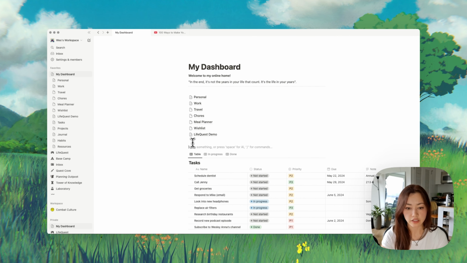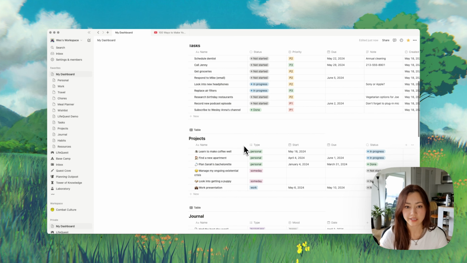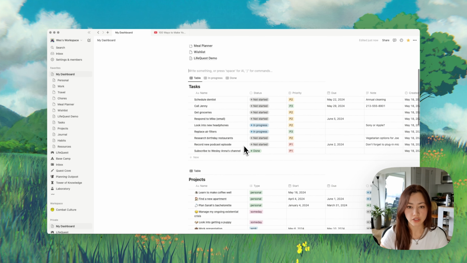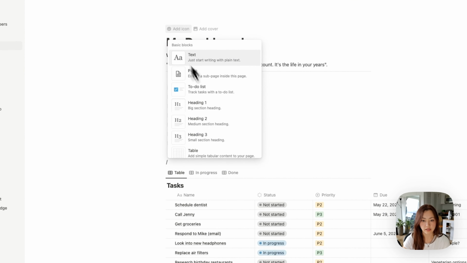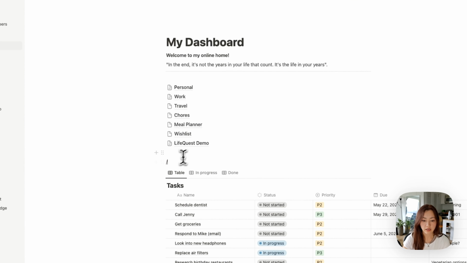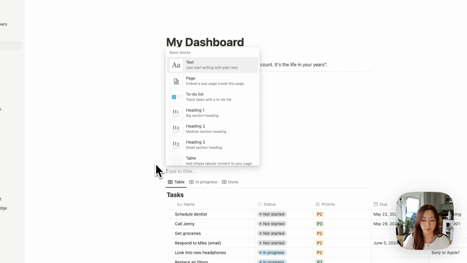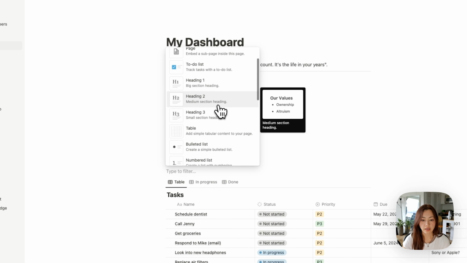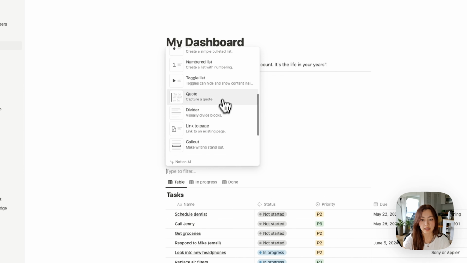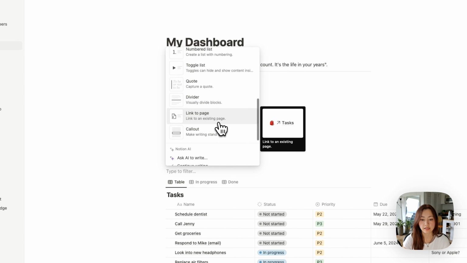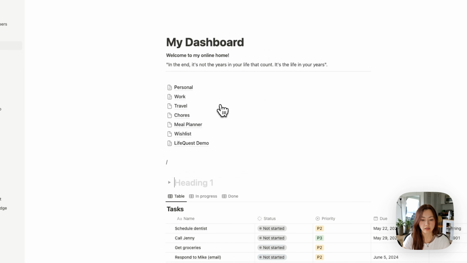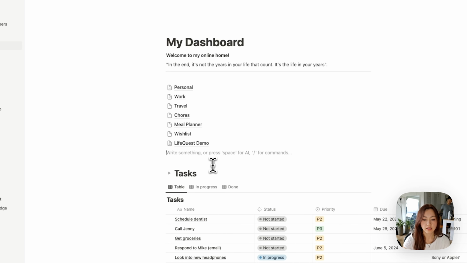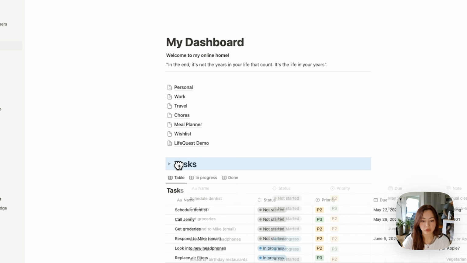And another trick I like to do, especially if you want to keep a lot of information on the same page, then you can use something called a toggle. So if we click /, this automatically brings up our block selector. You can also just activate that by pressing plus. And if we go down here, you can see that there is a toggle list. So this will just be regular text, or you can go down, toggle heading. And I think we're going to use a heading, probably use an H1. And I'm going to call this tasks. Get rid of this. And now we can pull this up into here.